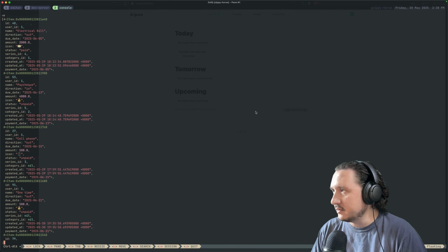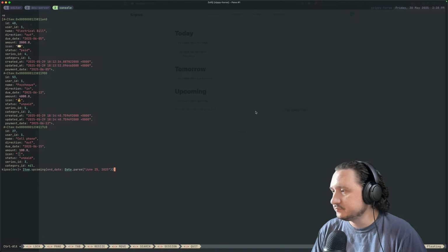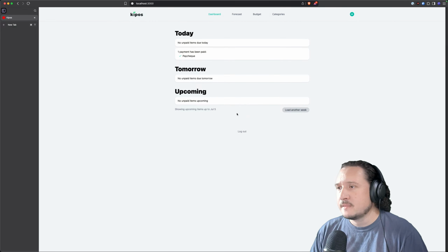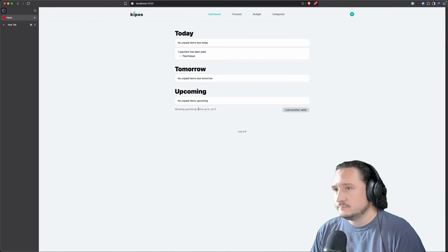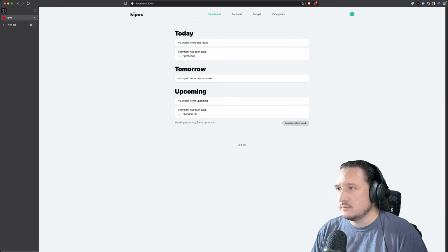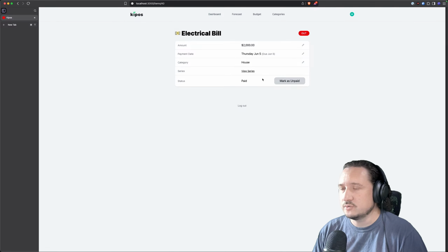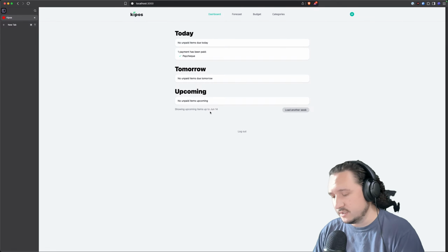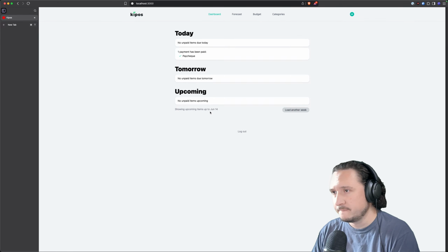Let's see how many we get here. So we should have 5 items showing. I'm wondering if it's just not refreshing. That was strange too there. If I load another week. Okay, so yeah, it's not showing it properly.